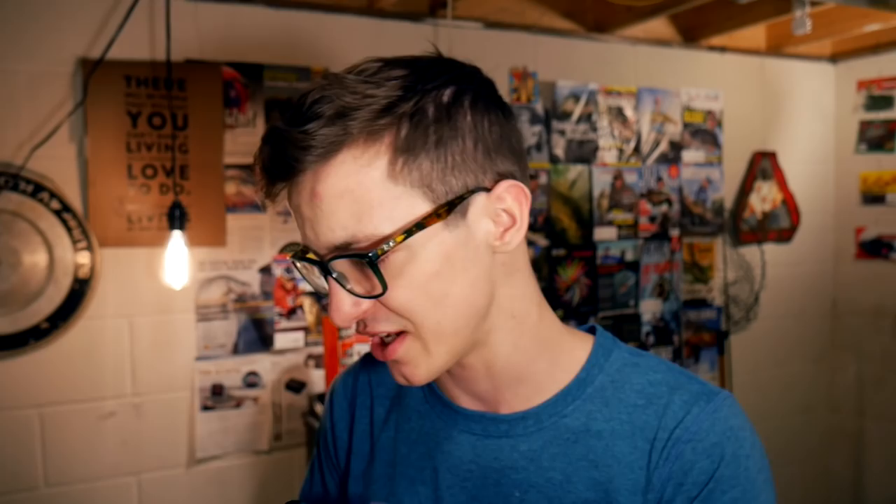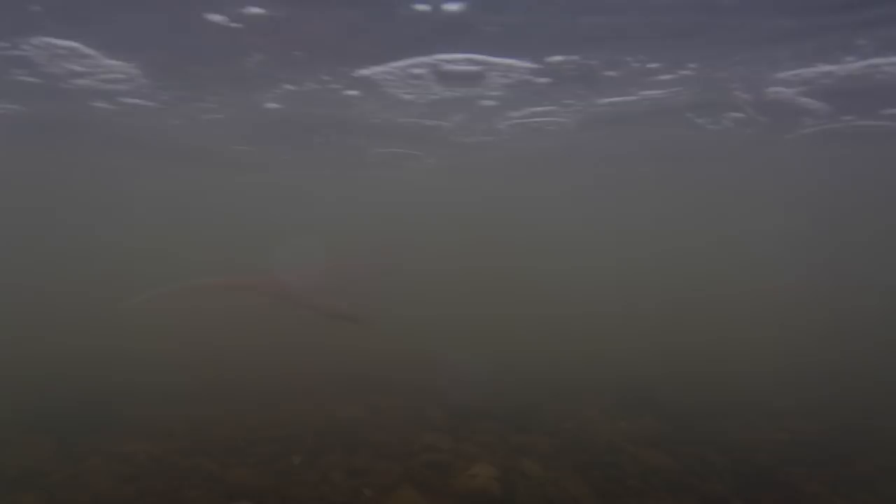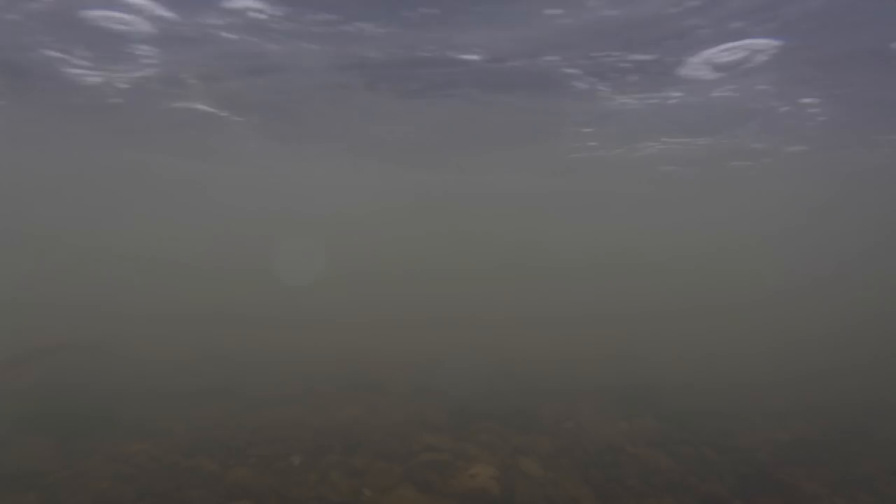I am back from testing these baits and I have come to a conclusion about these cheap baits you can buy at Walmart. Let's jump right into it. First, starting off with this worm — I was actually really impressed with the action. Like I predicted, it had a very nice action in the water. I put it on a jig head and fished it like a shaky head — it had a great fluid up-and-down motion. I also rigged it wacky style, and it had a great limber action as well. This bait for the price it retails at Walmart is definitely worth your money. I highly recommend picking some of these up if you want a cheap plastic worm that can do pretty much anything.